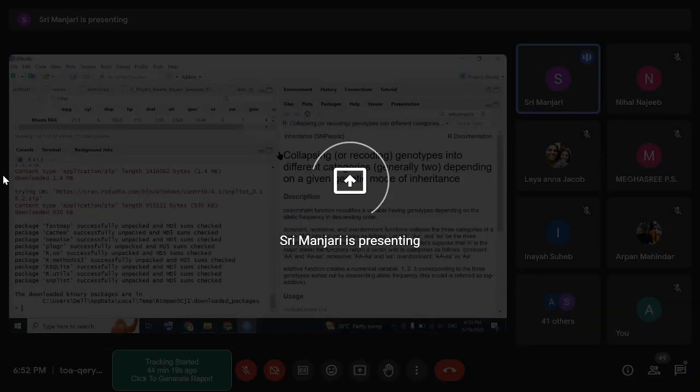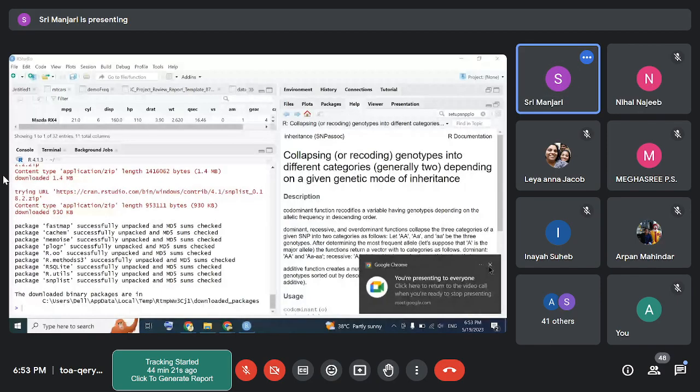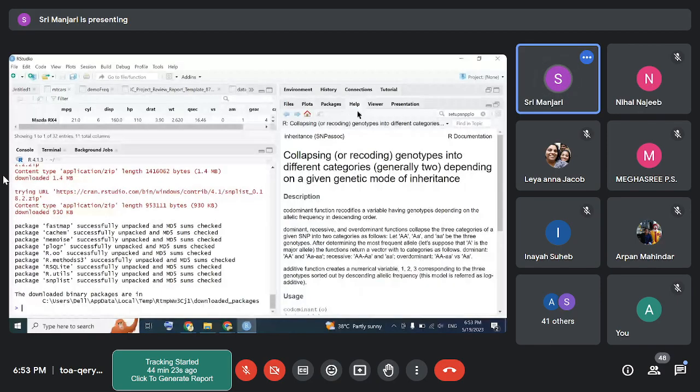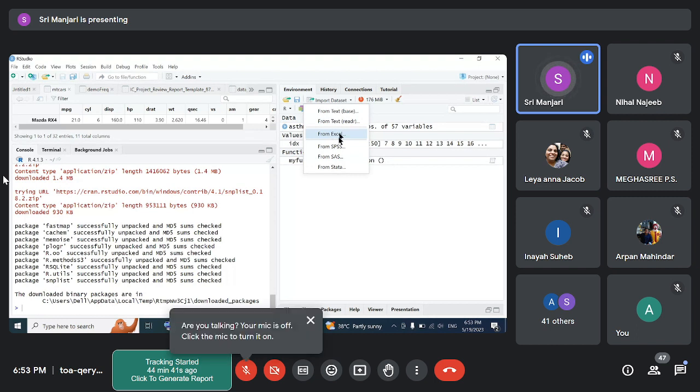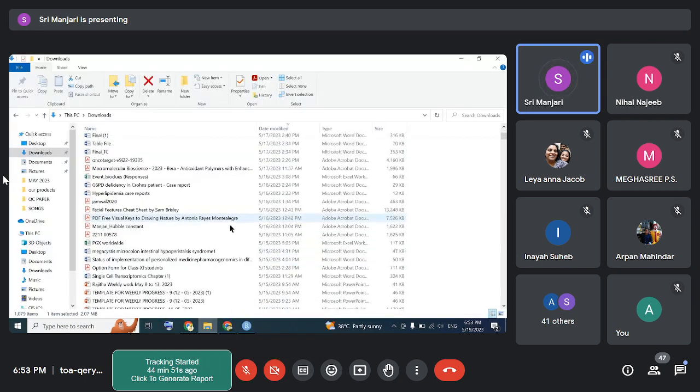Here you have something called Import Dataset. See this? You can import data from text or Excel or even other programming languages like SPSS, SAS and Stata. For now, I'll show you how to pick information from Excel, like how you upload information from Excel. Say suppose you have inbuilt data. I'll first search for my data.